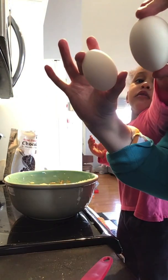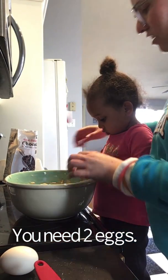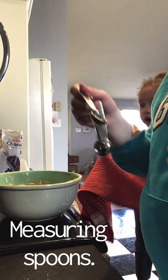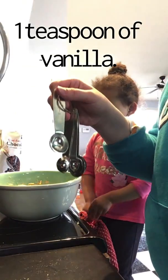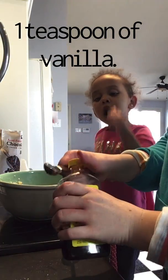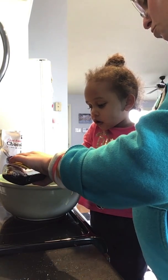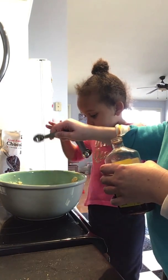Next are the eggs. So we're going to break the eggs, put them in. Okay, good. Next, I need to use my measuring spoons. And I have to now put 1 teaspoon of vanilla in. Now you help me. You're going to pour it. Dump it. So 1 teaspoon of vanilla.